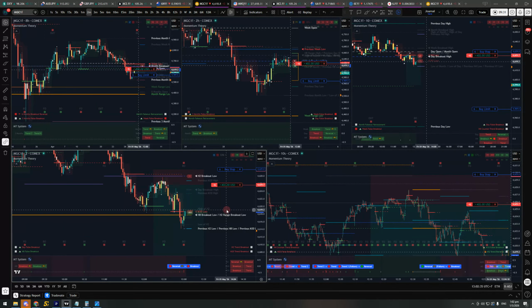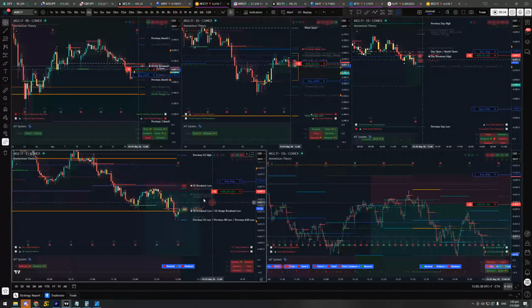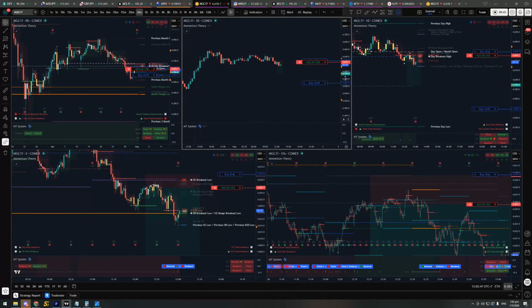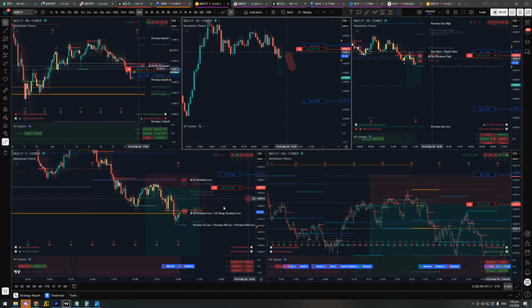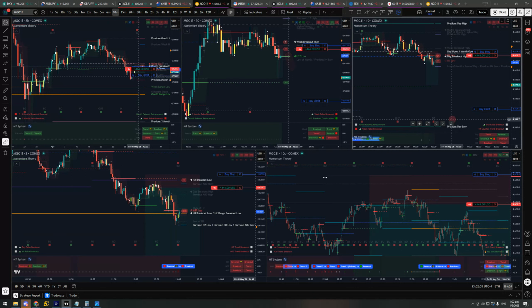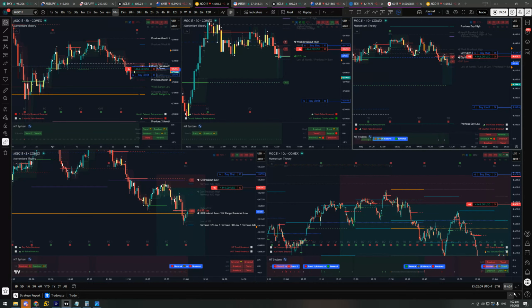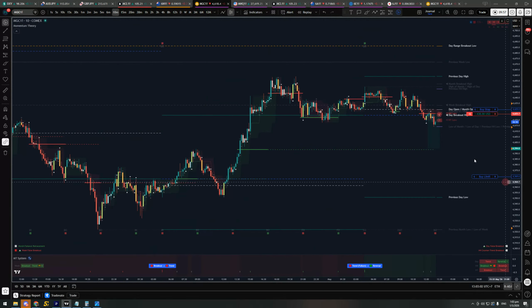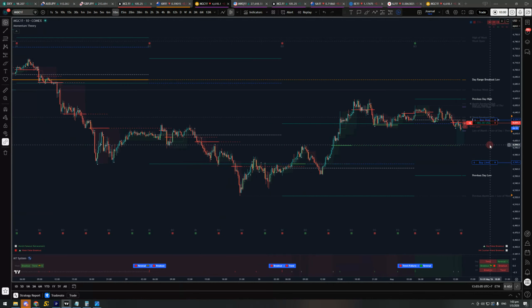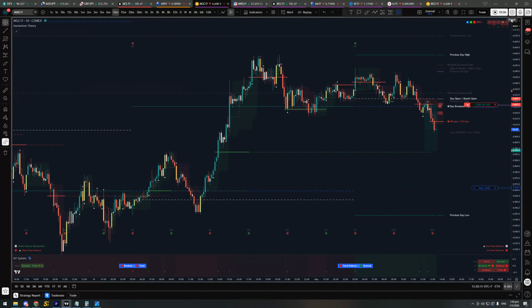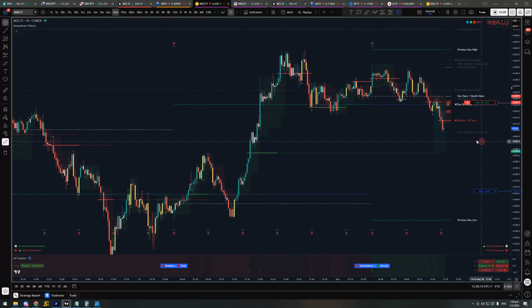If it continues pushing out, then I'm gonna go break even. But right now the M30 high is right over here. Gonna wait another 30 minutes, see if this can continue pushing down, and then I'll go break even. Okay, so just letting this run. Again, these are second half of the week, going for our home run. Let's see where it goes. Okay, went break even now, and just gonna let this run, see if we can get to that breakout level.